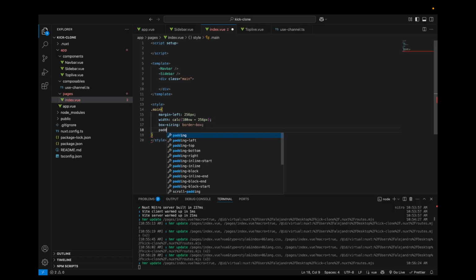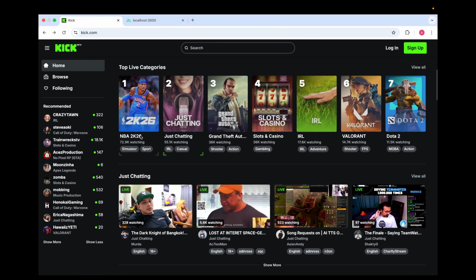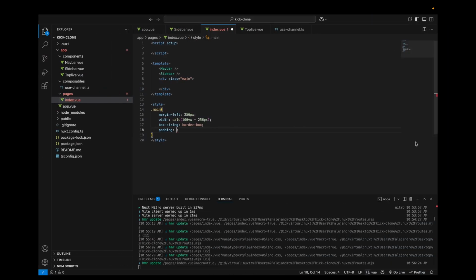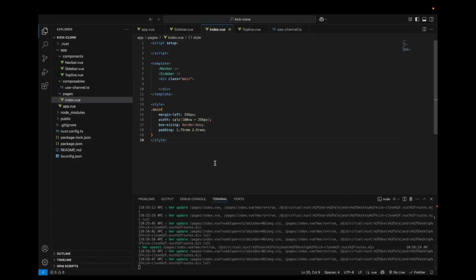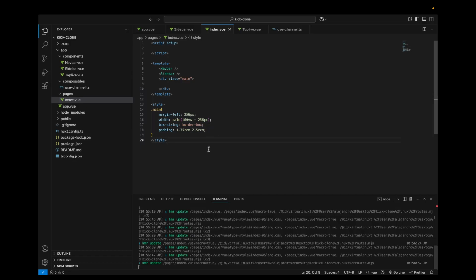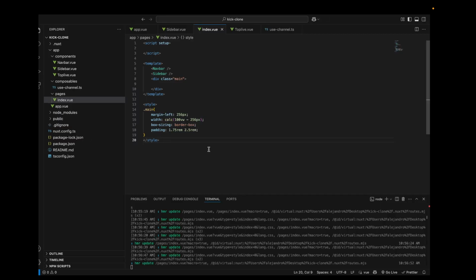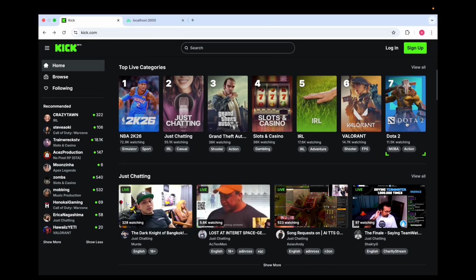We'll do padding, left and right 2.5, and then top and bottom, my bad, top and bottom would be 1 point. We'll do this right here, and that should be that right here.